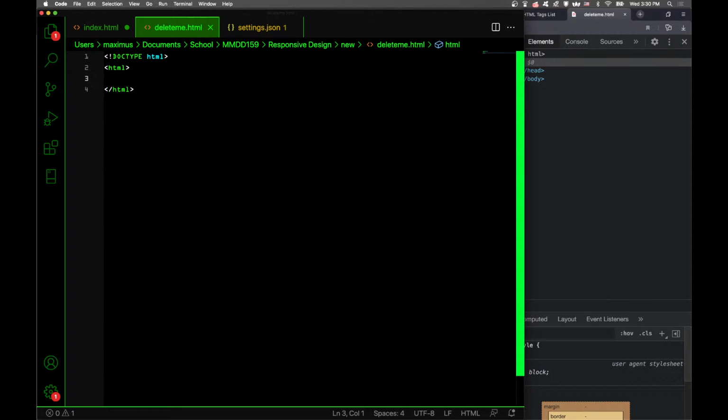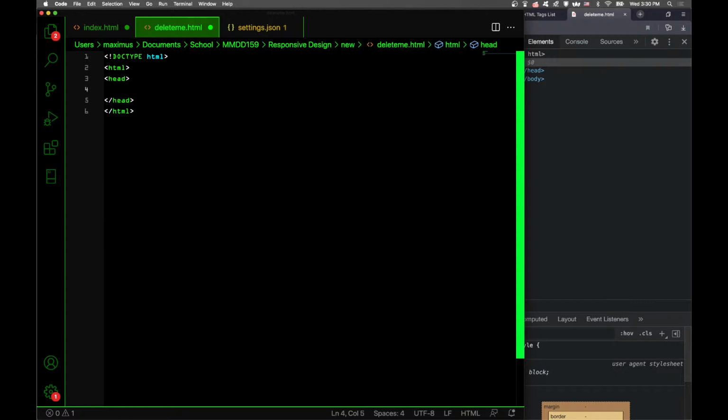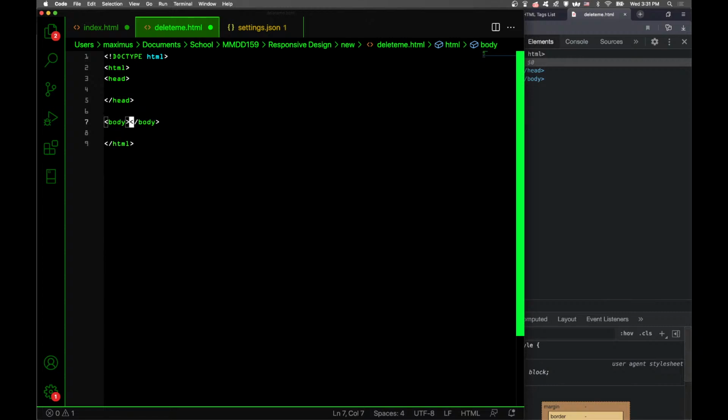Now we got to add another tag, another element, which is the head. And remember, we only put metadata in the head. Okay? Then we will put the body. Okay?